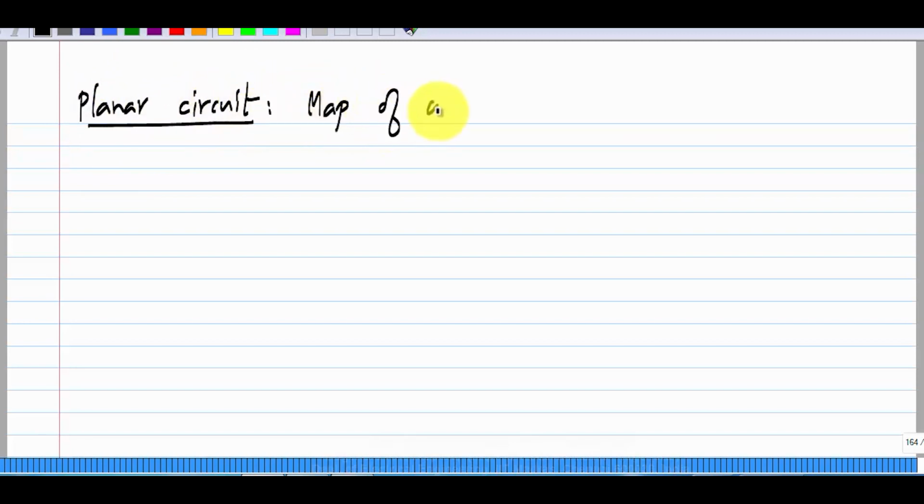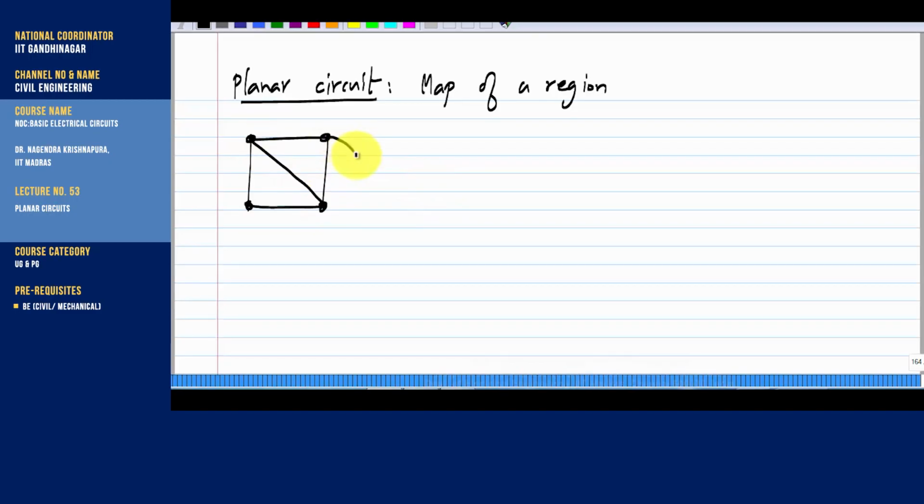Another way to think about it is that a planar circuit is like the map of a region, map of a country, which can be drawn on the plane, and you won't have boundaries crossing each other, right? So this is like a map.